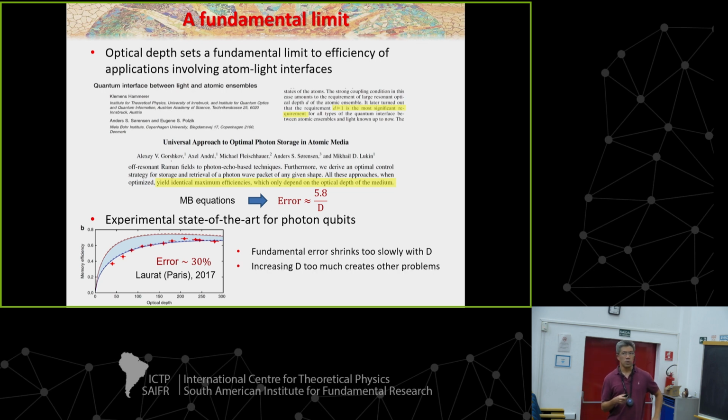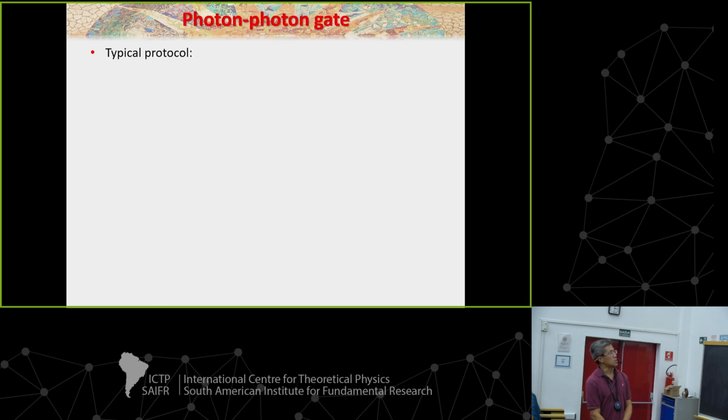And then finally, when you increase the optical depth too much, when you have too many atoms, you start to hit other technical errors. So basically, it's just hard to use a very large number of atoms coherently in an experiment. So at some point, you hit technical rather than fundamental problems. In this experiment, the best error they got was still around 30%. For quantum memories, I think in more recent years, they've brought the error down to kind of a 15% level. But certainly, we're not at the 1% or fraction of a percent level that we might like for quantum technologies.